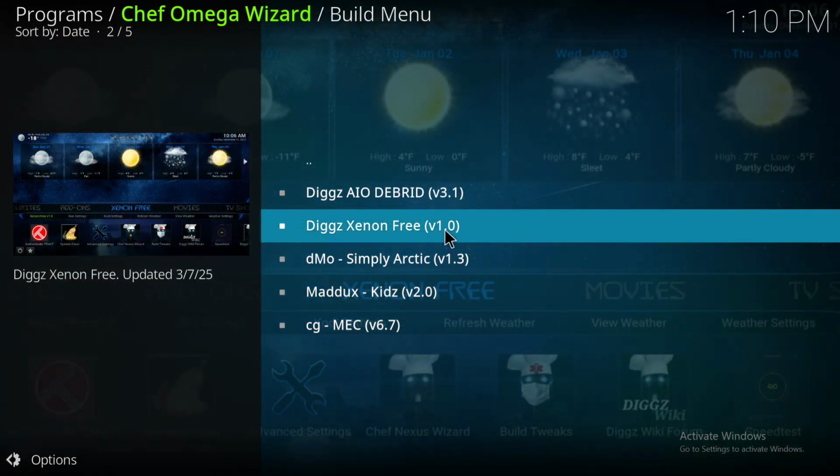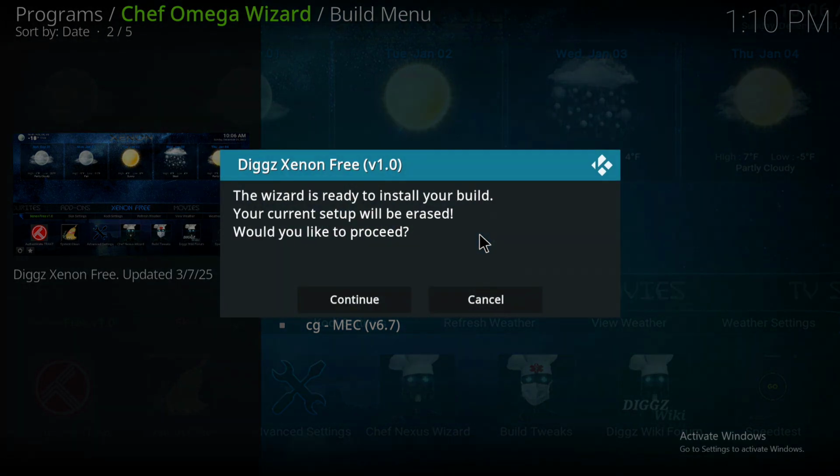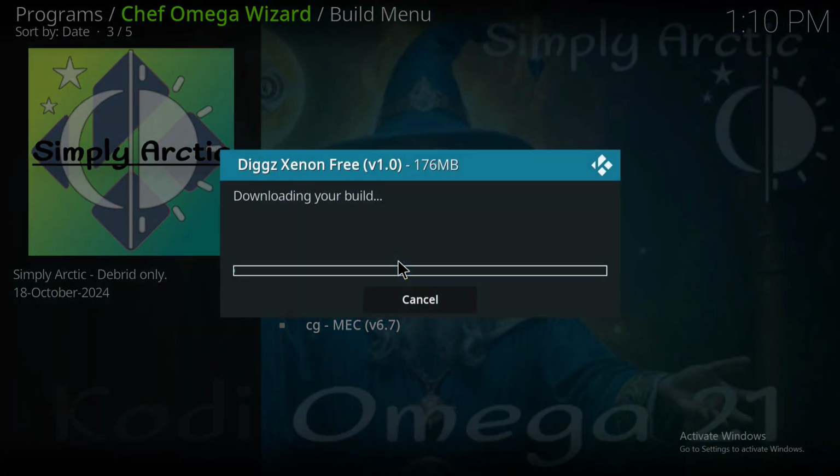Don't worry, it contains everything you'll be needing. So we click on this Diggz Xenon free 1.0. Then yes, we're going to click continue here. You can see it's just a 176 MB file.